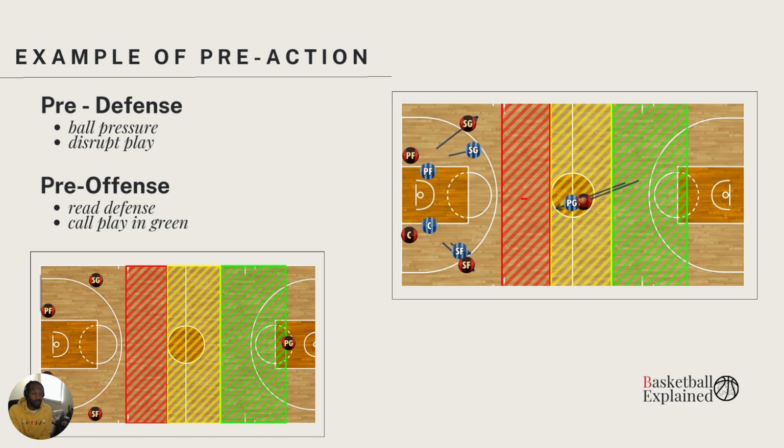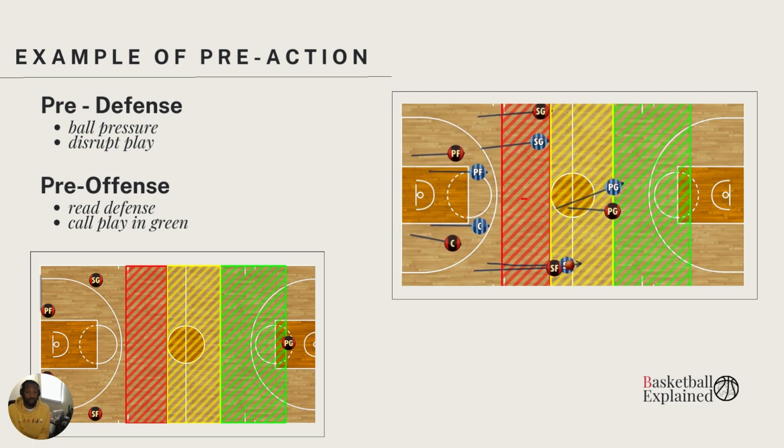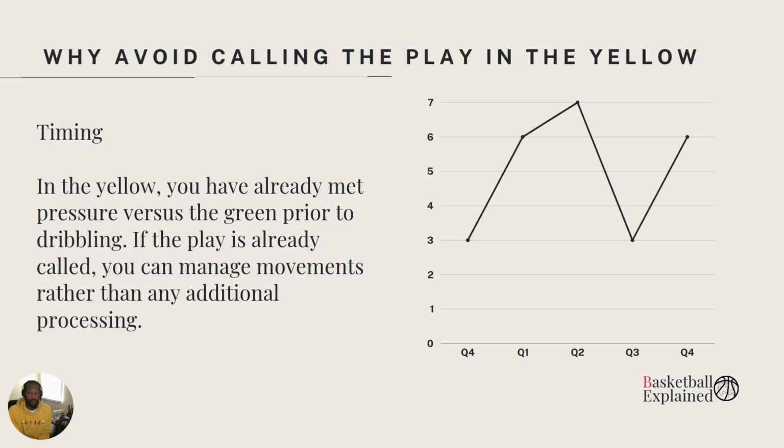If you don't do a fundamental move to create a definite, then the action up here is going to be what we call happenstance, and we'll talk about that shortly. Why avoid calling the play in the yellow? We went over that. Mostly for timing. All right. You will be managing, making sure they're actually going to the right spots. You'll do all of that, and the timing is going to be essential. If one person starts a play and the other three people start a second after, it's going to be stagnated.